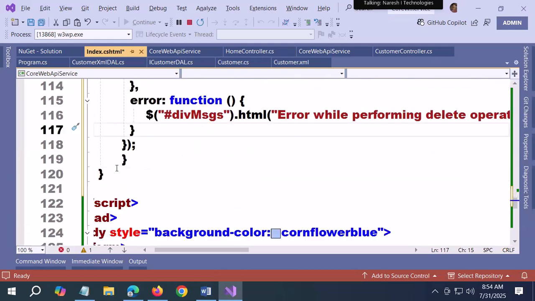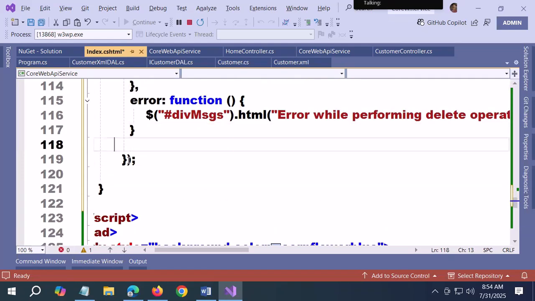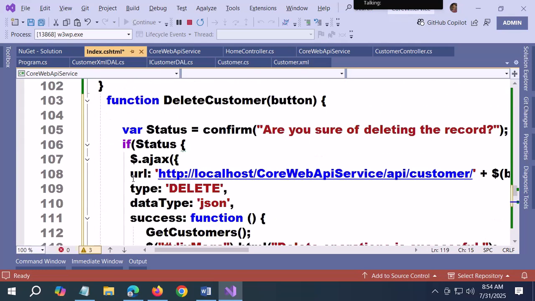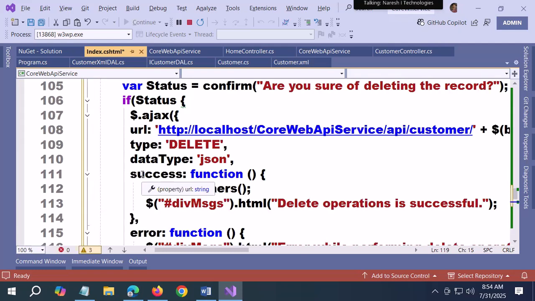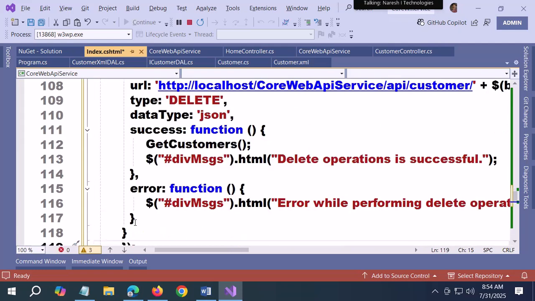No, this if condition close is here. It's $.ajax. Oh, sorry, $.ajax should be closed here.